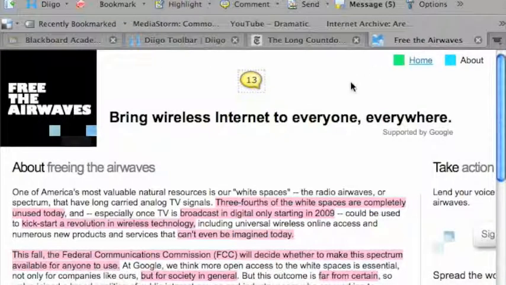Each highlight marks a space in the text that has been commented on by one or more students, and by simply running your mouse over the highlights, you can read their responses, and you can even choose to contribute your own by clicking on the reply button in the top right hand corner. Let's take a look.